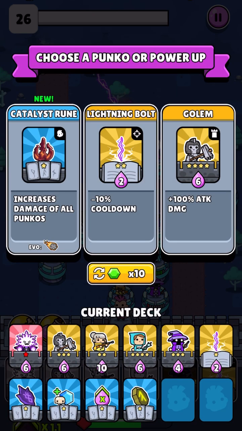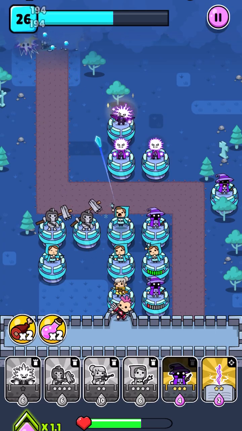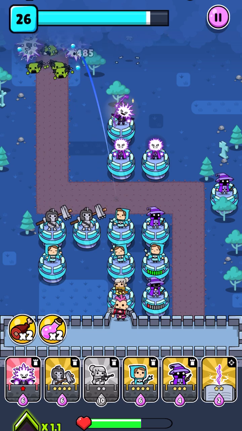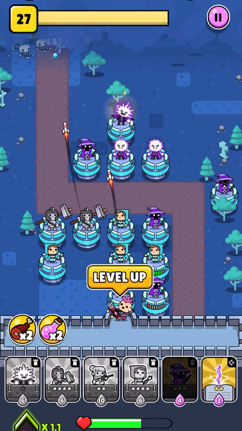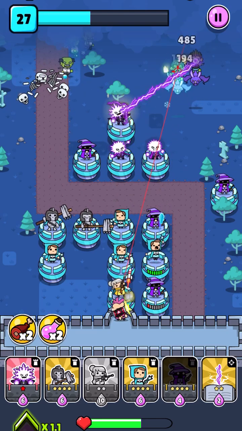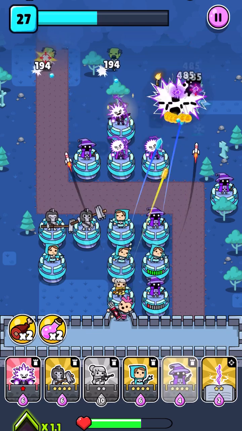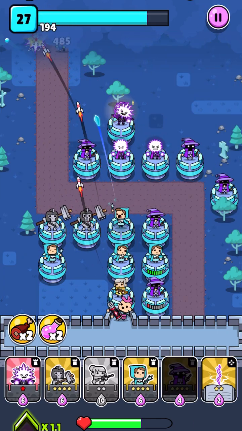We're going to go Knockback Rune. I want to eventually upgrade the Golem. And of course, decreasing the cooldown of a skill with as much power as the Lightning Bolt has quite an effect. Getting closer to upgrading the Dark Mage. Once we upgrade the Dark Mage, their range will double, which will make them even more valuable than they already were. And in preparation of that, we're going to put down another Dark Mage.